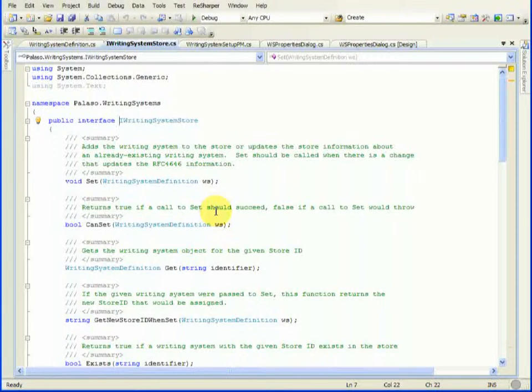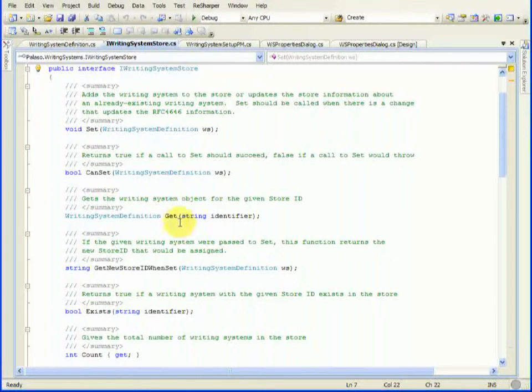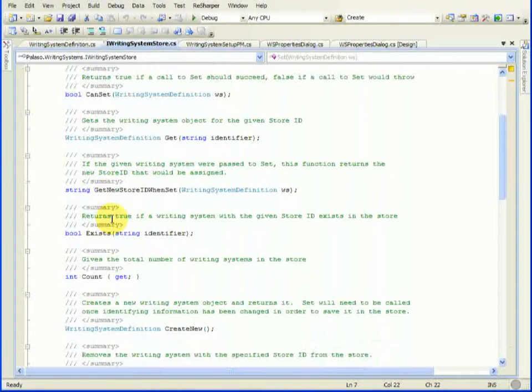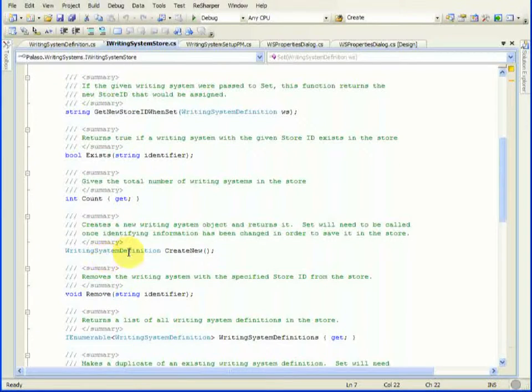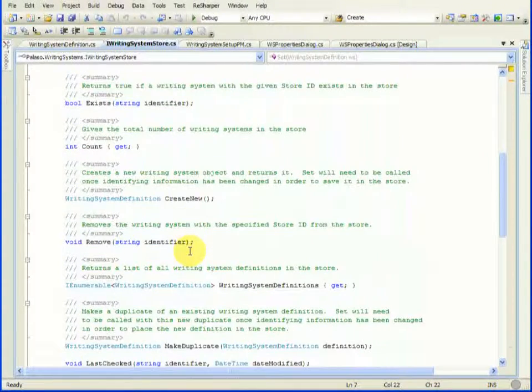Okay, very repository-like interface. It's got the ability to set T. You can get T, that sort of thing. So we set writing system definitions, we can get writing system definitions, we can check whether they exist, we can get a count and create a new one, and so on and so on.